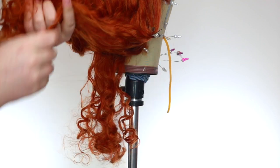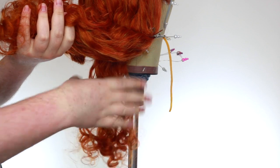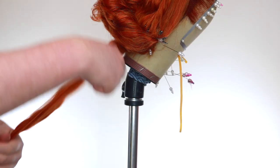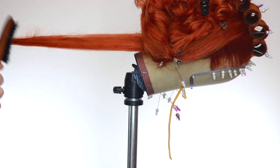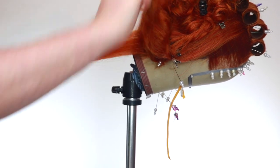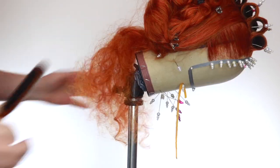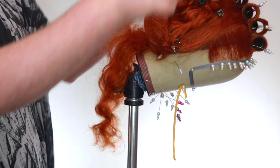The first thing you're going to do — like I do every time I backcomb — is take a top layer off to pin out of the way, so that will be like a cushion over the top to hide everything underneath. Then start working the hair in sections — lift it all up and work from underneath so you can really pack in the backcomb, then soften it as you go up so all the thickness is hidden underneath the cloud of hair. Hold the hair out on the ends, start from the top getting the hair fluffy, work that down and start packing that in at the root until you're left with a big fluffy cloud of hair.